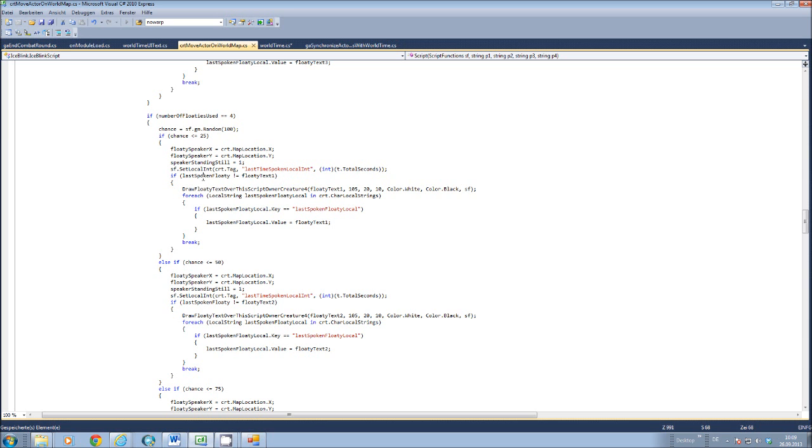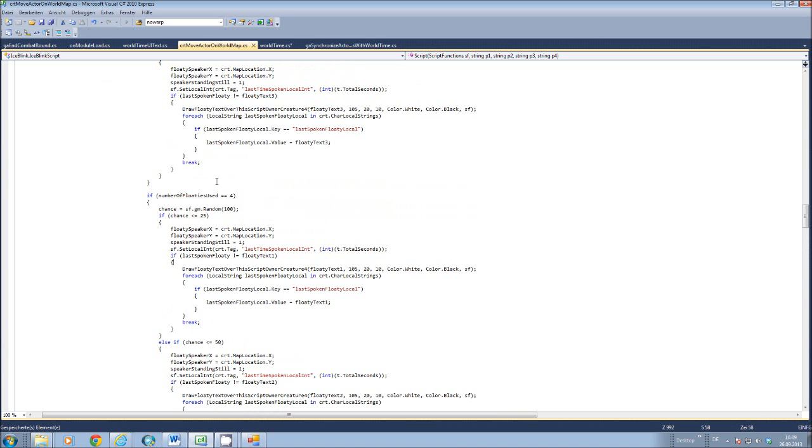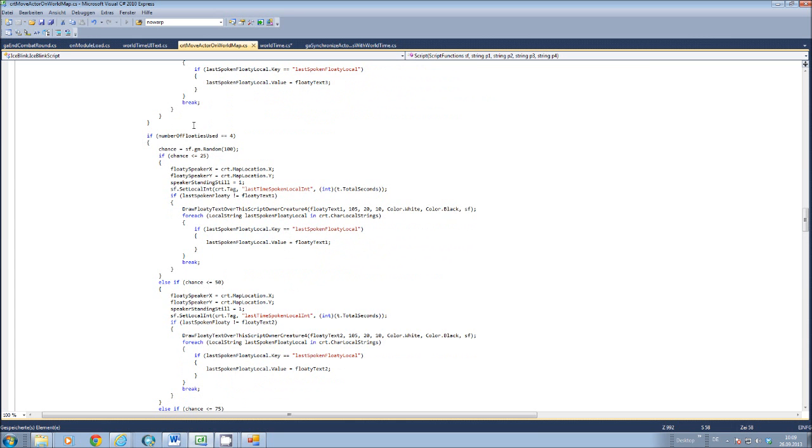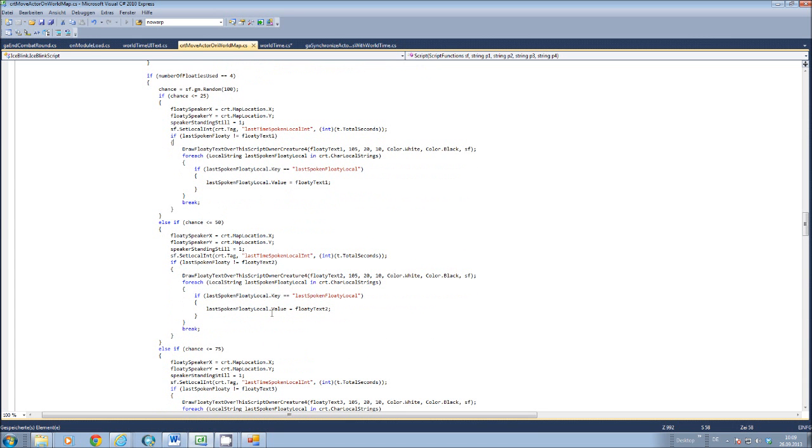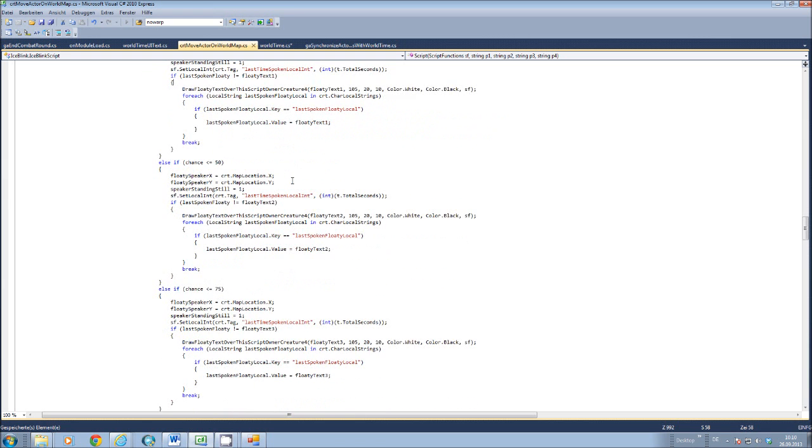So if it should be the same as the floaty spoken in the last round, then floaty is not printed, break is not reached, and while then is again called, and another random roll is made to test out another floaty here in the 4 category, and this repeats so long as it's not the same floaty as was spoken in the last round. So that's a mechanism here to prevent repetition a little.